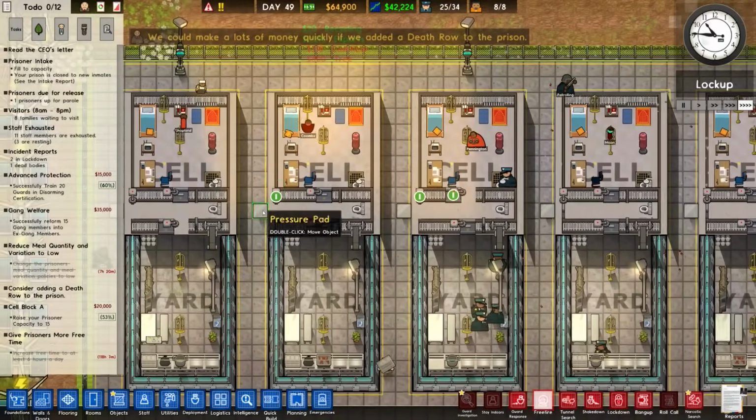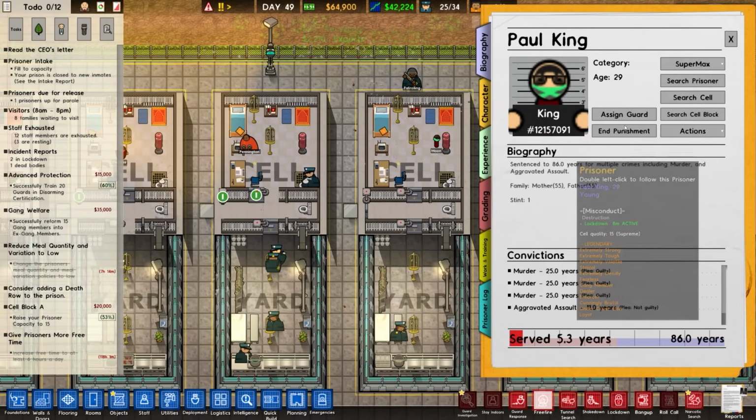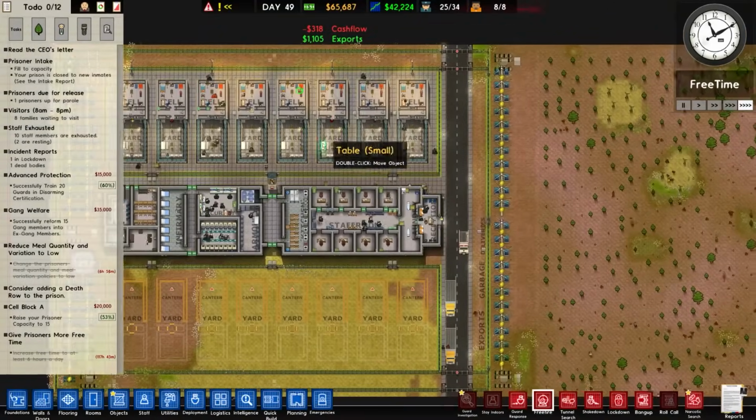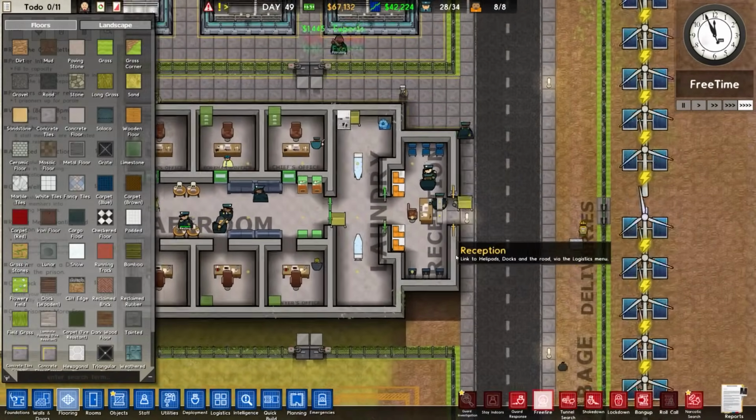Gang members are being punished. Who is it this time? Oh look, it's Paul King again. End punishment, and danger level goes down. So there's the... Oh, good grief. There's the exports. Let's get on with some flooring in here then.